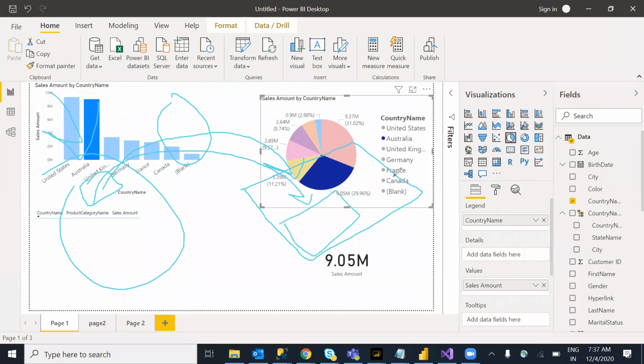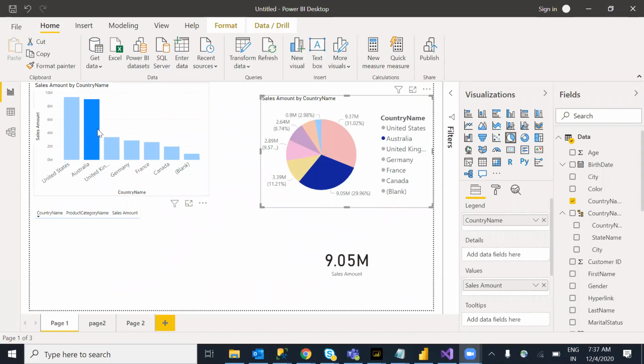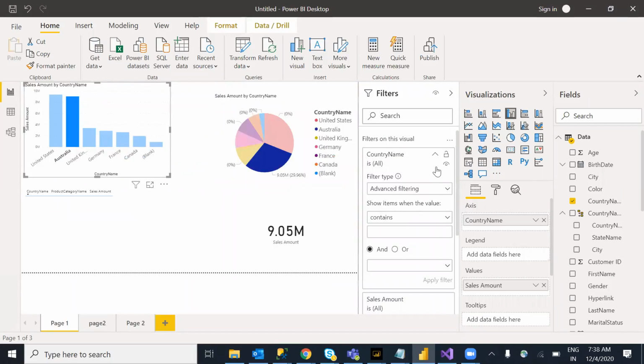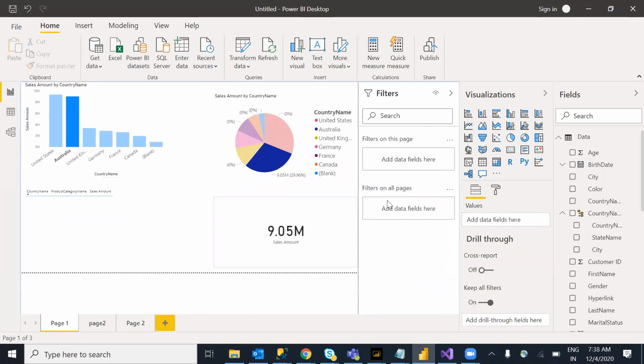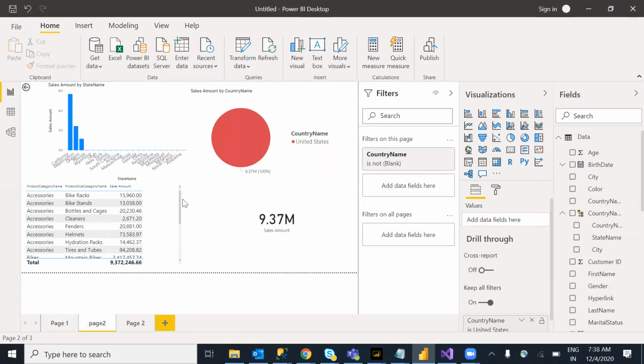For this, the values you want to come from the first page, you want to add into the drill through filter. Earlier we were adding a filter at a page level or a report level, just dragging and dropping filters over here. If you want to apply any filters at report level, we just drag over here. In this one, we have drill through filters over here. So here we want to add that particular state or something.